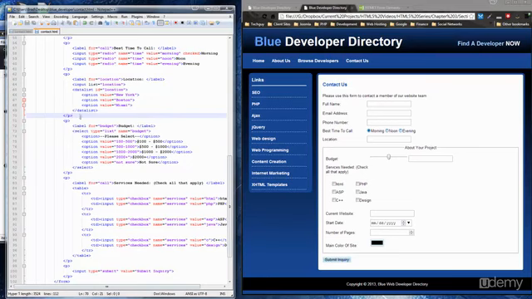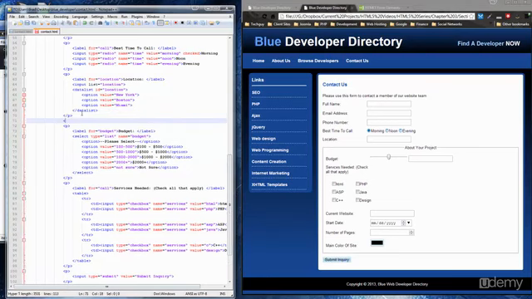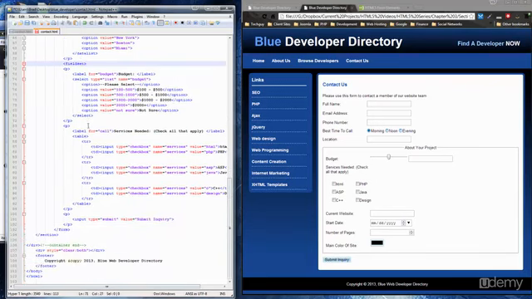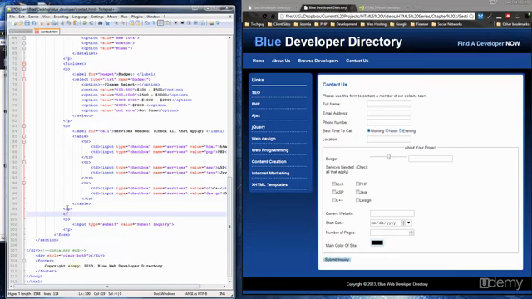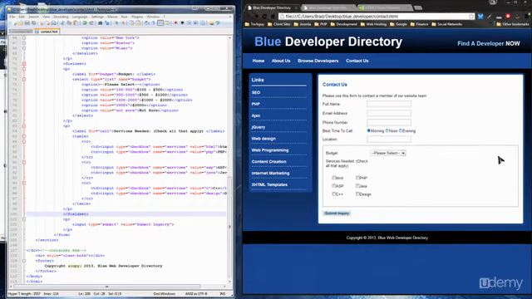The budget's the first one, so right above budget we want to put a fieldset, and then above the submit button we'll end it. Save that, and if we reload we have the fieldset.